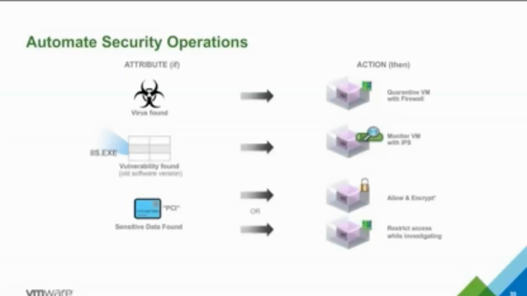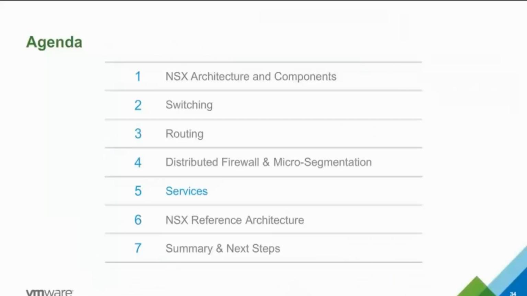So we can automate things, like we can integrate with a number of different third-party systems to do things. If you're familiar with the old vShield endpoint stuff, where we're scanning for antivirus at the hypervisor layer, we can tie that in such that if a vulnerability is found on, say, a web server by this vulnerability scanner that we have tied in, it can then tell NSX, hey, add a tag that quarantines this thing until we're done remediating it. And during the time that it's quarantined, until you remediate it, it can only talk to the AV server, for example. We can automate that kind of thing. It's very dynamic possibilities.